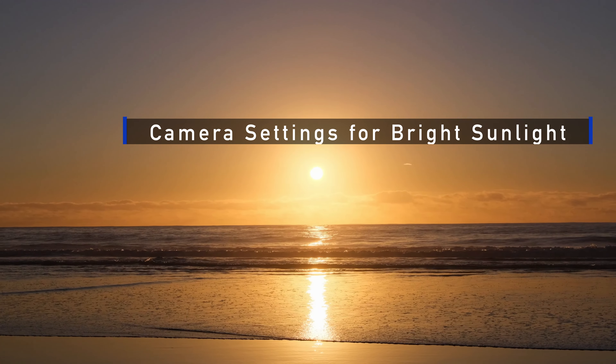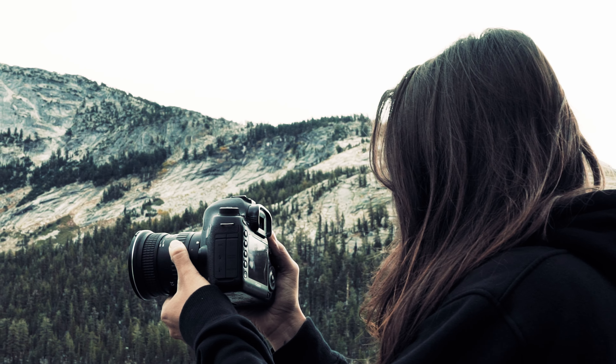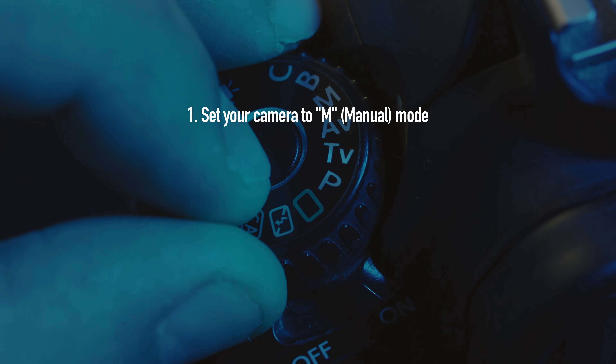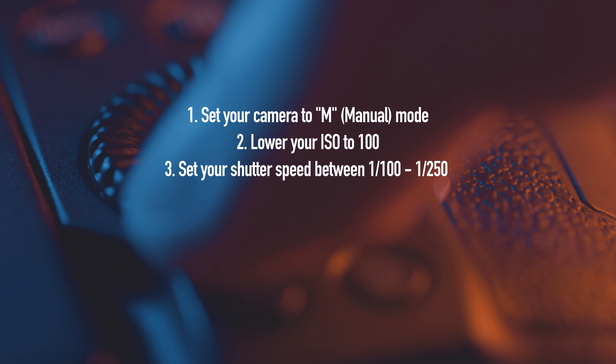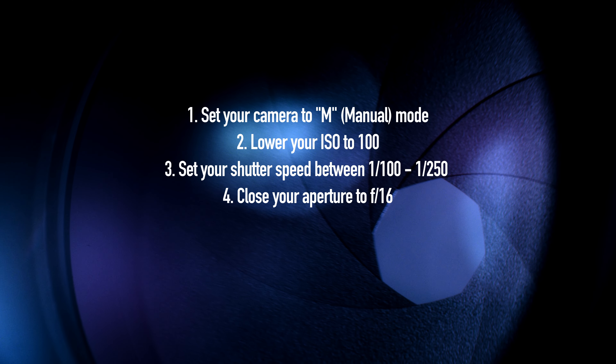Bright sunlight can be seen as a photography hindrance, similar to night photography. We were also taught that bright, direct sun would be a complete nuisance to use while taking photos. Don't fret if those bright, sunny rays are pounding down during a photo shoot session. In today's video, we're going to be discussing a few tweaks here and there that will help you capture a great photo under the sun. Let's go ahead and discuss a little bit about the camera settings for a sunny day.